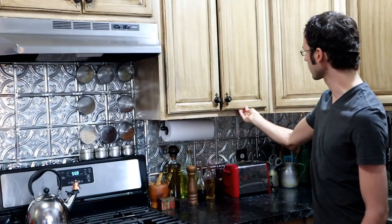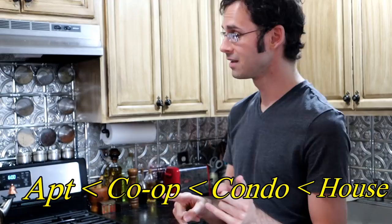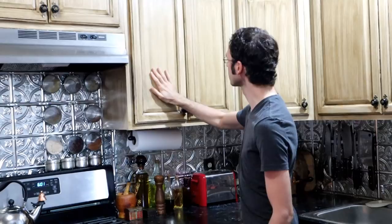By the way, this is a co-op. It's kind of a New York City thing — they might have them in like Los Angeles or something. It's basically like a condo, but not as good. And if you're not familiar with condos, condos are kind of like a house, but not as good as a house. But they're better than an apartment — it's like having your own place, but it's small with a few restrictions, and you own it. Because of that, buying this place kind of wiped me out. So as I show you around, a lot of the things you'll be seeing are things that I did myself. I tried to save costs wherever I could, and one big expense would have been new cabinets. So I went the cheap route, and I'm happy with it — I think they look really good.